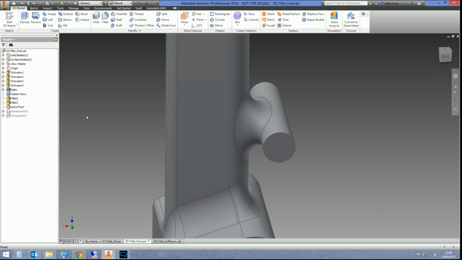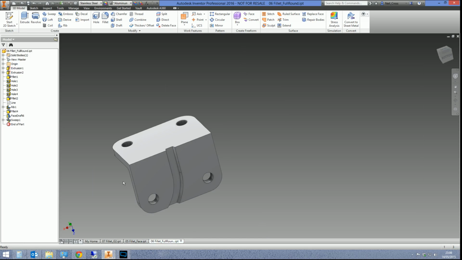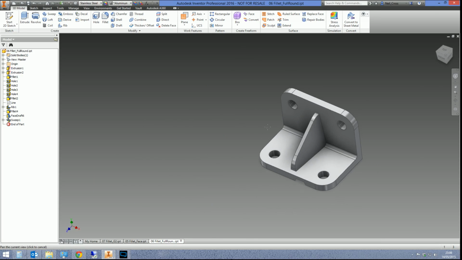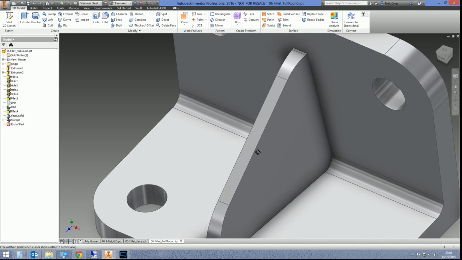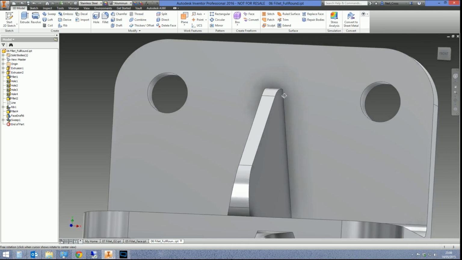The final type of fillet is something which I will bet my bollocks to a barn dance that you will have just wished you'd seen this sooner. You'd have probably come across a scenario where you've thought, do you know what, I really could have used that. It's for times when you need to create a round between, well, let's have a look, right? Rather than just talking about it, I'll just show you it.